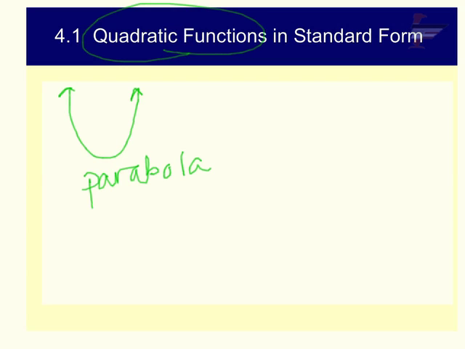And any equation where you have an x squared and that 2 is the highest exponent with x is going to be a quadratic function. In these notes, you are going to learn about standard form for a quadratic function. In 4.2, you learn about two other forms, intercept and vertex form. So kind of like your linear equations have point-slope, slope-intercept, and standard form. Quadratic functions, you can write the equation in three different ways also.